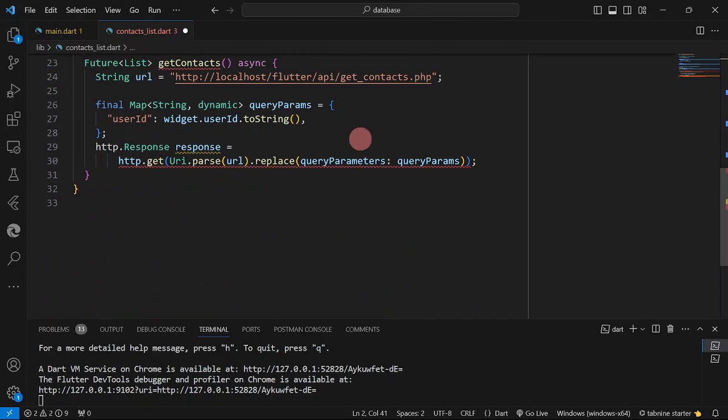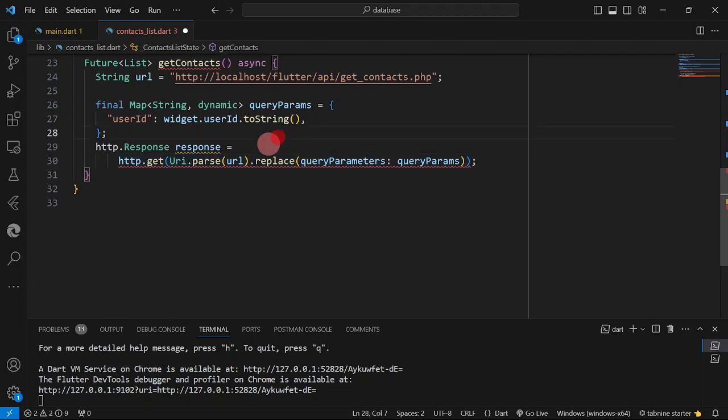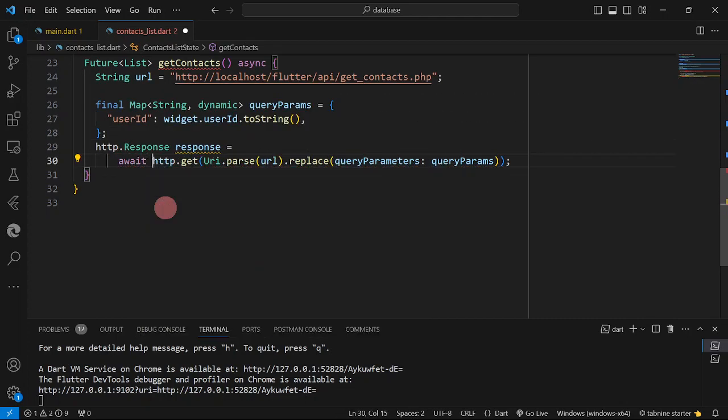Oops, we have an error. A value of type Future response cannot be assigned to a variable of type response. Why? It is because this is a future object. So we're just going to add our await keyword.